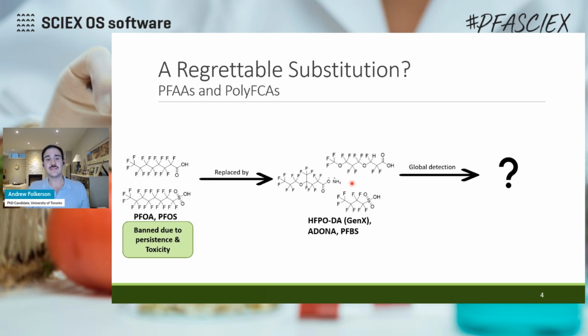However, we can still detect a lot of these structures in the global and remote environments, as they're still quite persistent. They just, at certain times or in certain cases, have reduced bioaccumulation. However, some of them are still as toxic, or potentially as toxic, as their predecessors. So how can we look at these specific structures and formulate an idea of what we can introduce into these Lego sets of molecules to stop this cycle of replace it, that's not great, replace it, and so on? To this point, we don't have a golden solution yet, but hopefully that's where my research comes into play.